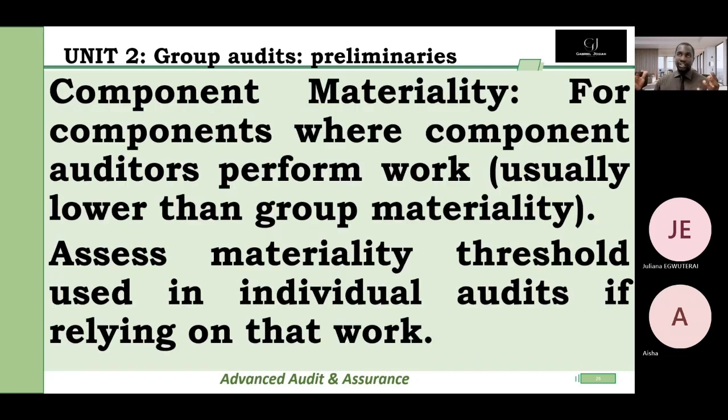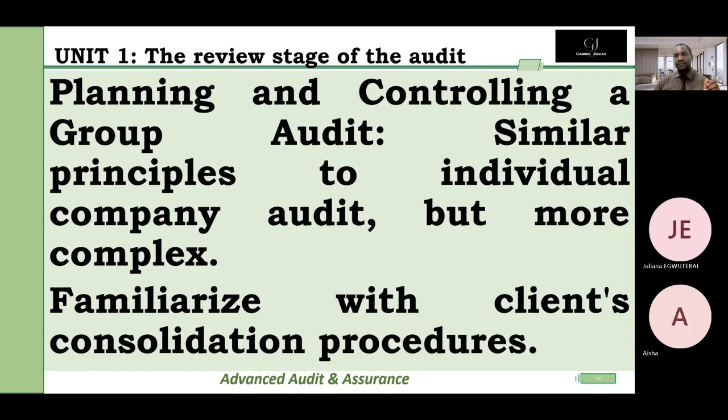And also the component materiality may be different from the group materiality. So for components where component auditors perform the work, usually the materiality is lower than the group materiality threshold. So the assessment of this materiality threshold by the group auditors in the individual audits, and relying on their work, is based on the group auditor's assessment and his judgment. Very important.